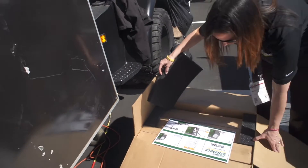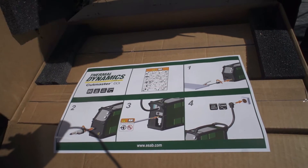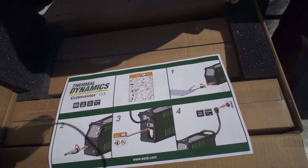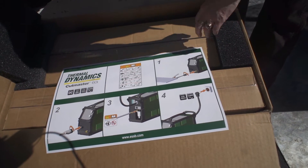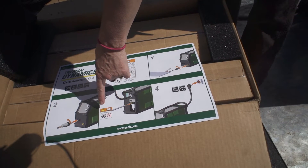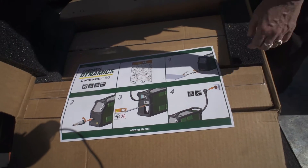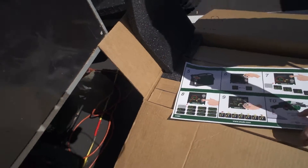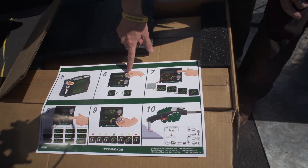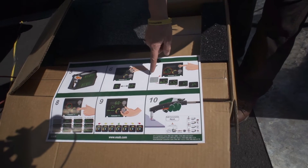When you unbox the unit, on the very top you have a quick startup guide. It's nice and simple. These device icons give you basic information about the product — the max amps output, the voltage, and the phase. Always safety first, and then we move into the setup of the product from the work lead and ground clamp to attaching the torch. The inlet pressure — this unit requires 90 to 125 psi to assure the proper operating pressure at the torch. On the back side, we show the location of the switch and adjusting amperage with the top knob, anywhere from 10 to 60 amps. When you depress that same knob, it toggles you through the different modes of operation.